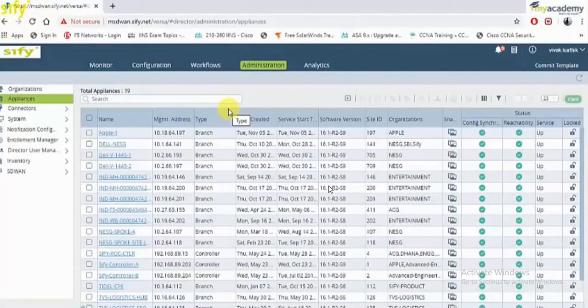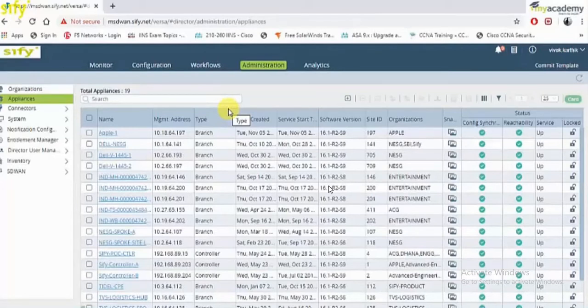What components are there? What features? How does it help in troubleshooting, maintaining the boxes, etc.? Today we are going to discuss our lab director, which we usually use for our POC customers. So this is our SD-WAN director dashboard. If you can see, there are a lot of options over here. So let me start from the beginning.